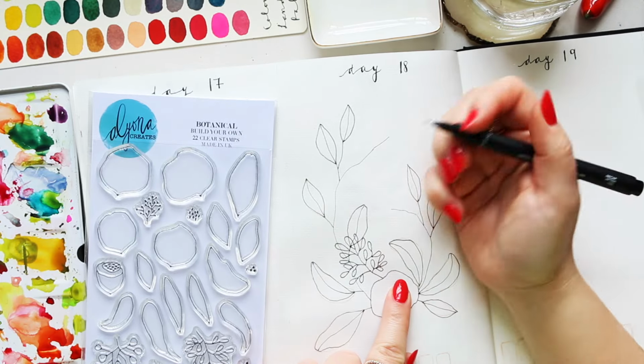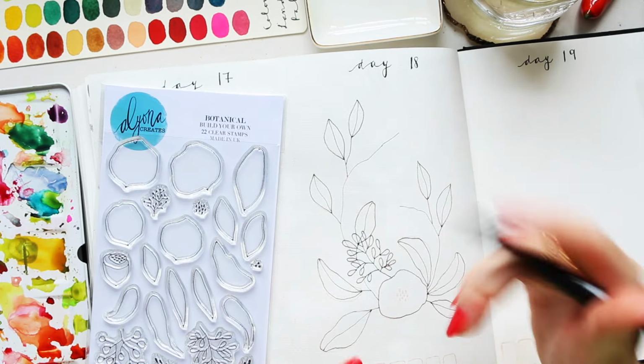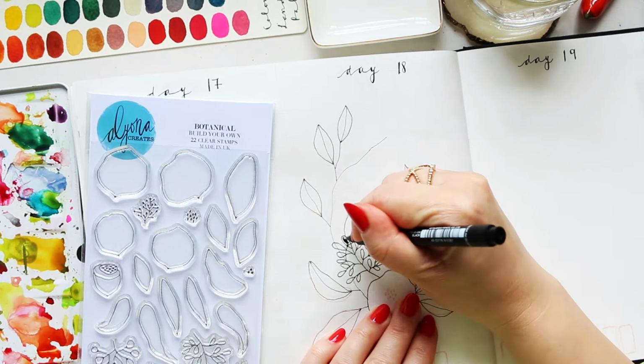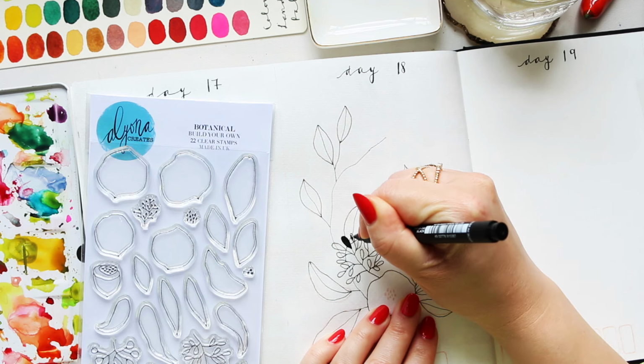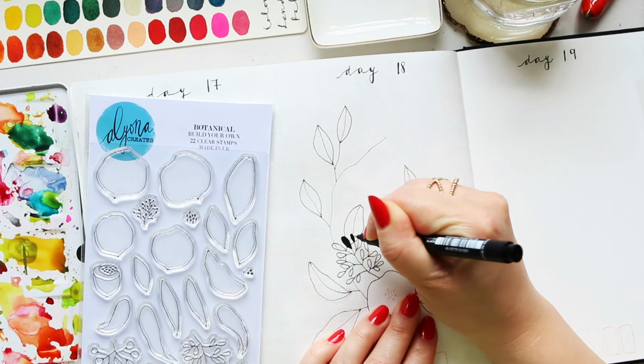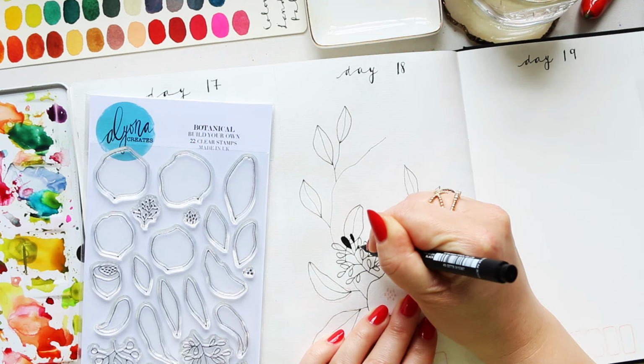And now we're going to fill them in. So you can see now we have layering over of the different lines, but that's not a problem. Once you fill in the color, you will see that the berries will be in the foreground and then the leaves will appear to be in the background, which I think looks really pretty.